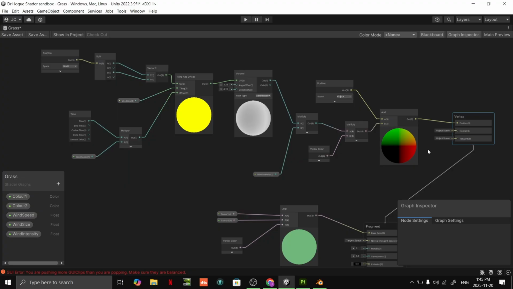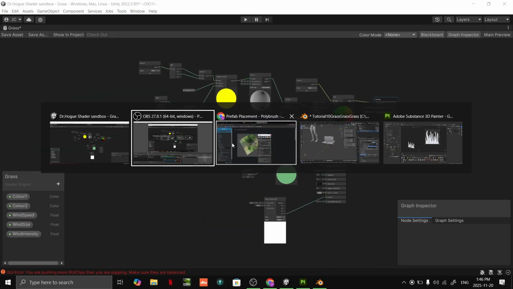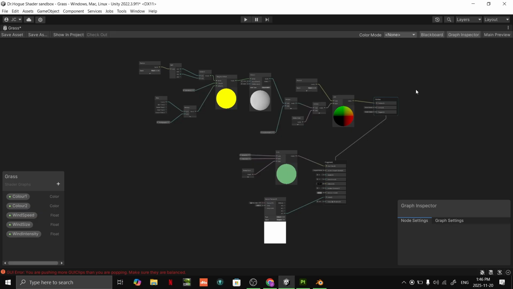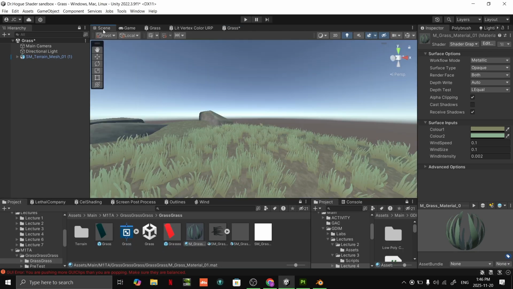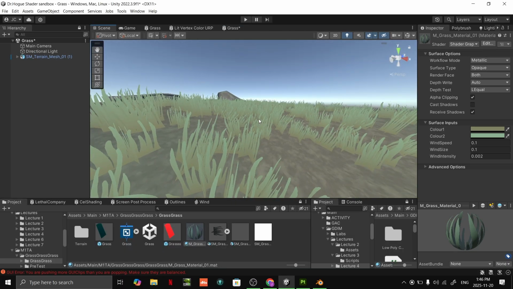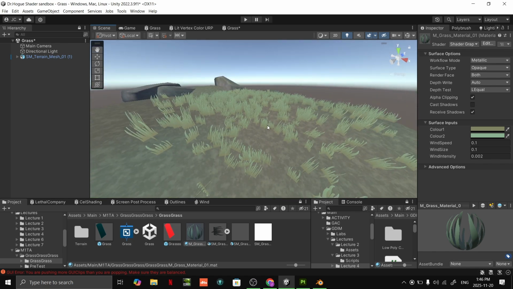Actually, I'll bring that up too. And hey, if you do want to export those grass meshes into a different application, mind you, the shader setup won't work because every single 3D application has a different way of setting up shaders. But if you do want to export all of those planes with those transforms like so, you can do that.